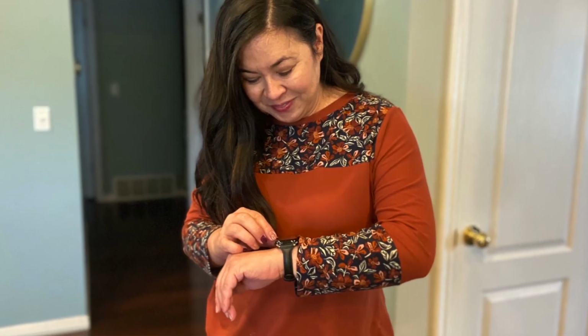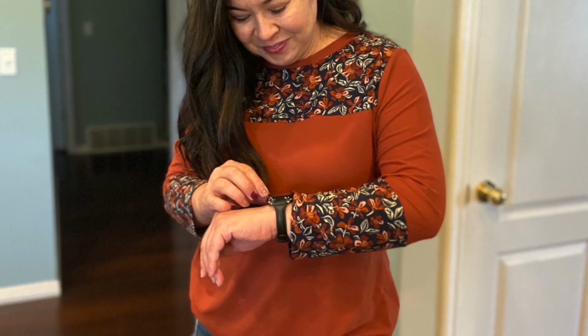Okay, so here's this one. I'm going to insert some pictures because right now my sewing room is undergoing a makeover. Okay, so this one is less busy, maybe a little bit more, I don't know the word, but I do really like this one a lot. It does have those creases right there, but you know what I realized? I think that's just how it's supposed to fit.